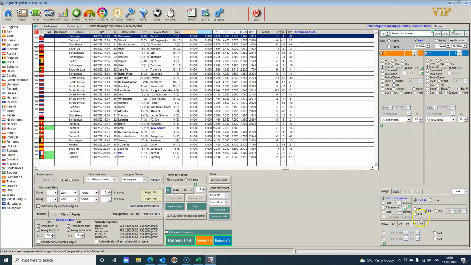And you could come down here. So do you want the current season? Do you want the last 5 seasons? Let's go current season. I think there's been enough games this current season to have a benchmark for this one. And then you're looking for the last 15 minutes. So we go first half if you wanted to, or you go second half, so that takes it from minute 46 to 90. Or you can actually pick your minutes, which I'm going to do here. So I'm going to go into the last 15. So if I say 70, let's go last 20 minutes.